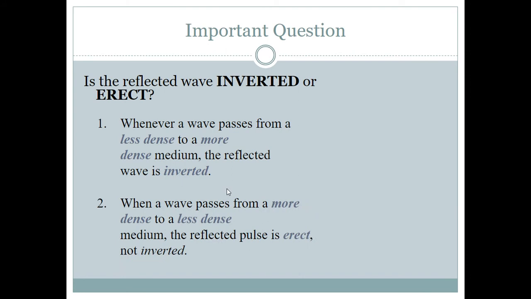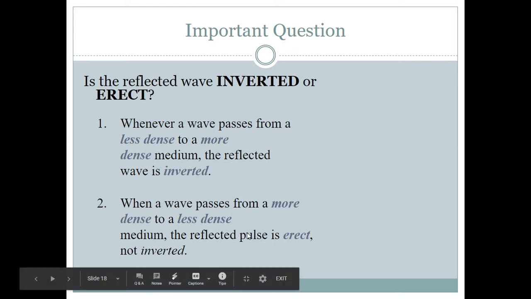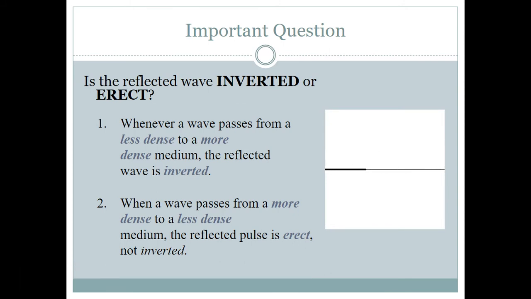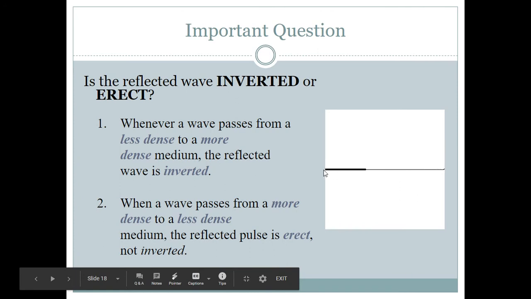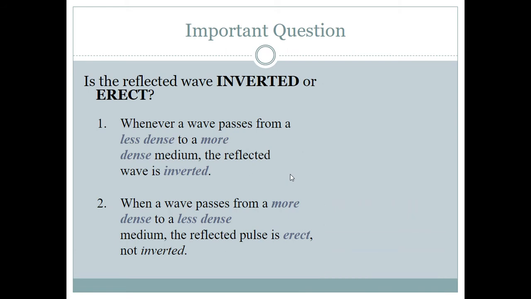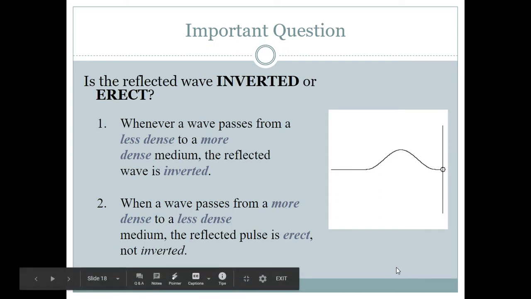Well, what happens when the wave passes from a more dense, slow medium to a fast medium? The reflected pulse is erect, not inverted. So watch this. Boom. Comes back on the same side. Back on the same side. What if it's infinitely different? Then all of it comes back. There's no transmission. This would be like if you have a loop there, and you saw that in that first video as well. We'll draw diagrams of these later when we consolidate it.